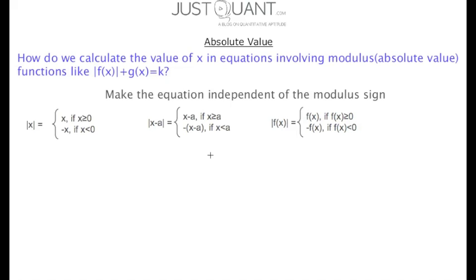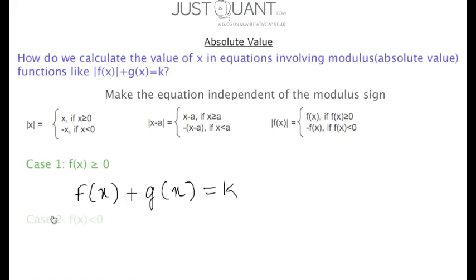So here we see that in order to remove the modulus sign, we try to identify those values of x when f of x changes its sign, and based on which we categorize our approach to the solution into cases. Here, our case 1 will be f of x greater than or equal to 0. When f of x is greater than or equal to 0, our absolute value of f of x is f of x. So we write our equation as f of x plus g of x equal to k.